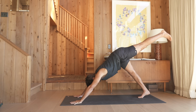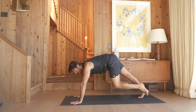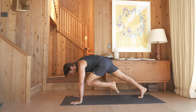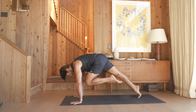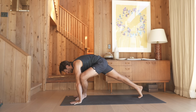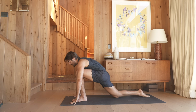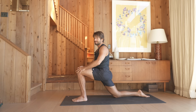Inhale, raise your left leg up. Exhale, shift to plank, pull your knee up, push the floor away. Spread your shoulder blades, tuck your tail under. Step your foot up by your thumb, then lower your back knee down to the ground.